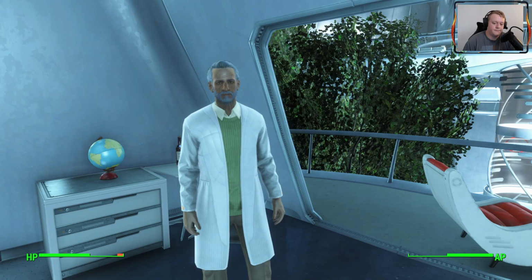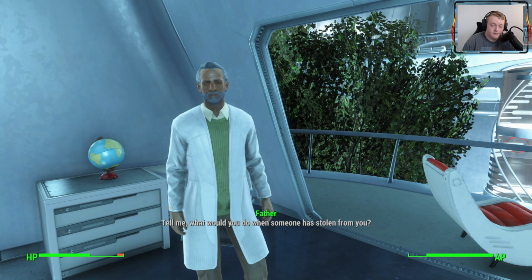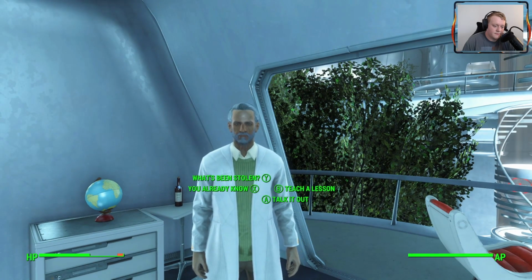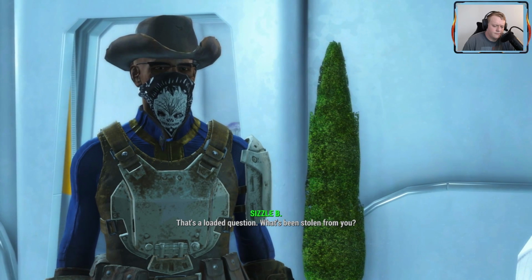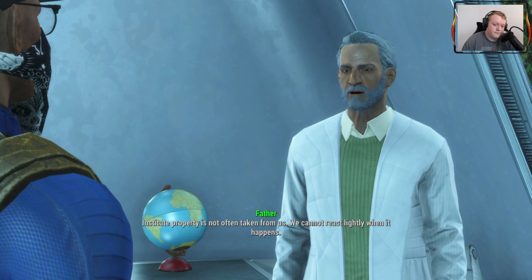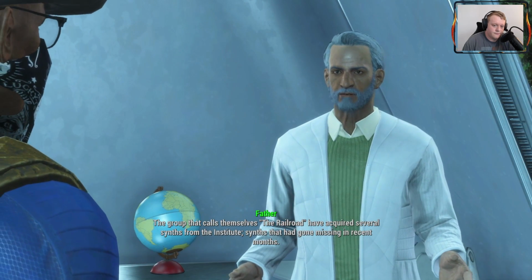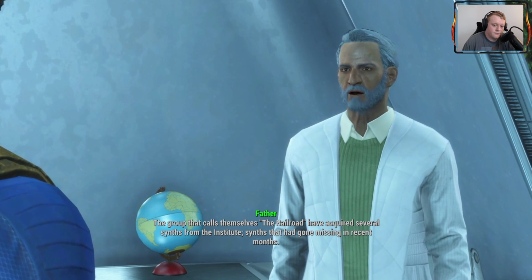Sean. Hello, Father. Tell me. What would you do when someone has stolen from you? What's been stolen? That's a loaded question. Institute property is not often taken from us. We cannot react lightly when it happens. The group that calls themselves the Railroad have acquired several synths from the Institute. Synths that had gone missing in recent months.